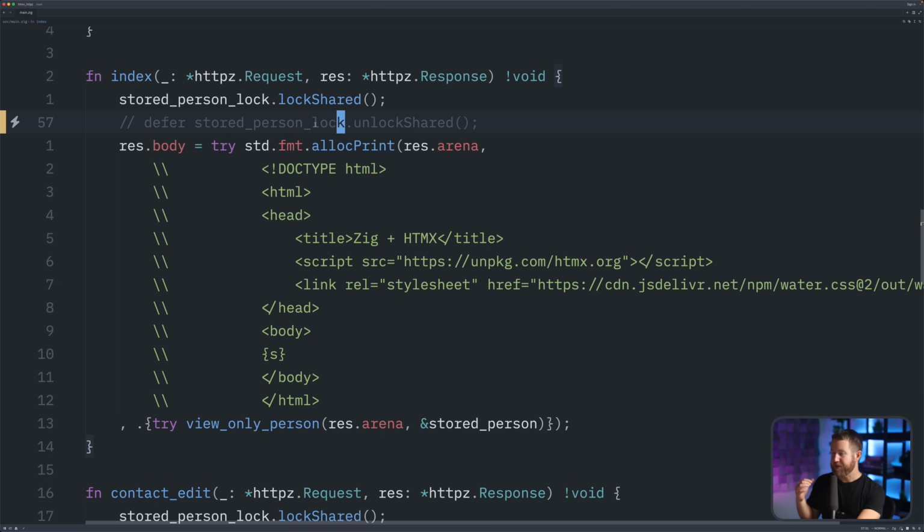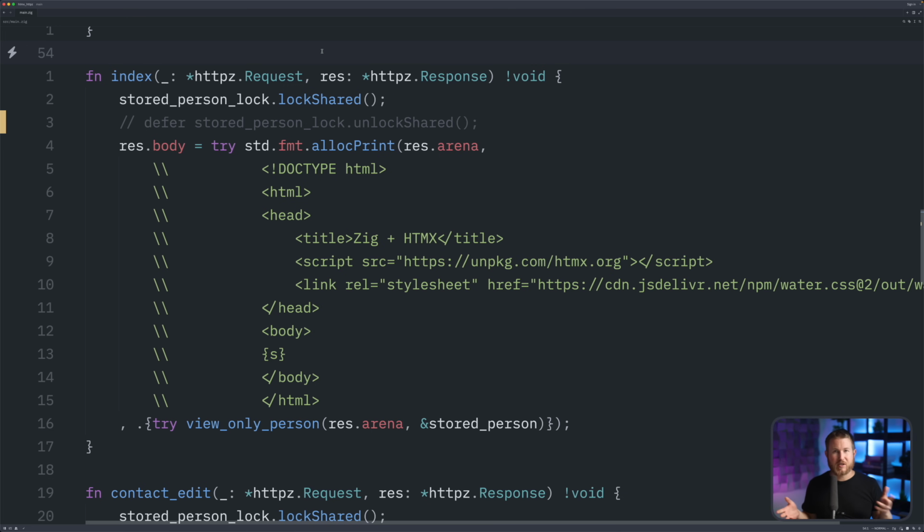Another difference is in this, the equivalent of that format macro in the Rust version. In Zig, we have allocPrint, and that interpolates strings in a way similar to the format function. But the first argument to allocPrint is an allocator. The HTTPZ framework gives us an arena allocator as part of the response object. This is nice because it's expected that we're going to do some dynamic memory allocations that are specific to the requests that we're handling here. This will ensure that whatever memory we allocate is automatically deallocated when the request is done being processed, when that response is sent off. That's handy.